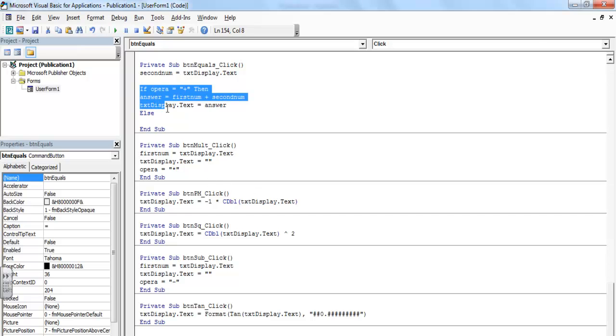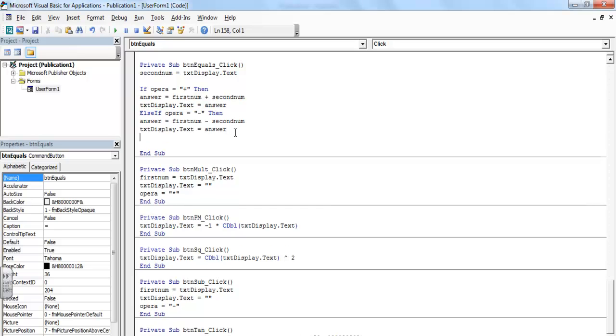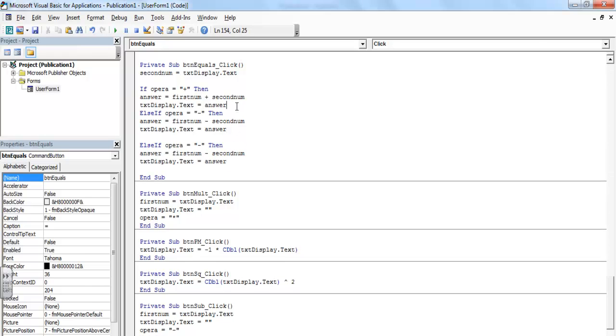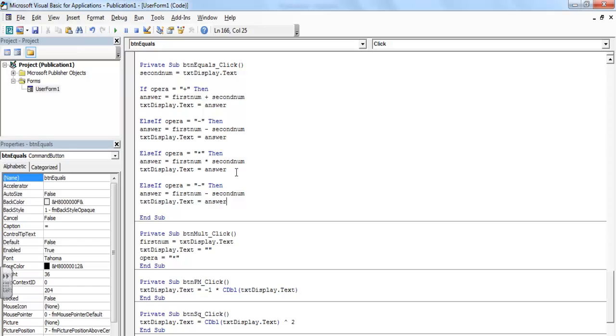I'm going to copy all of this. Let's say Else If, paste that in there. If it is subtraction, this becomes subtraction. Else If again, let me enter some space in there so that you can see it. Let's go for multiplication, that becomes multiplication.